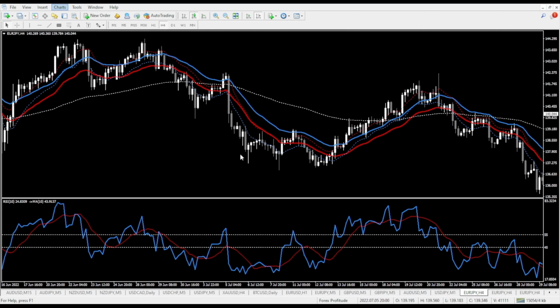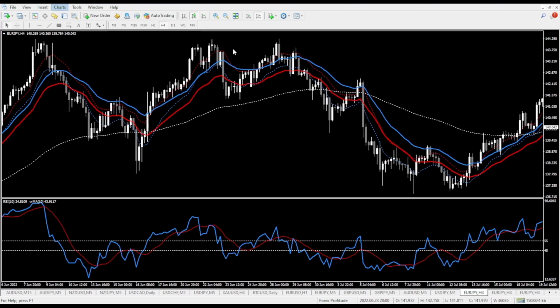The channel, or these two 20 EMAs. This would be the 20 EMA channel now. So we've got this 20 EMA channel. I want to be trading in the direction of the side it's on of this 100 EMA. So if the channel is below, then I want to be looking for short trades. If the channel is above, I want to be looking for long trades.